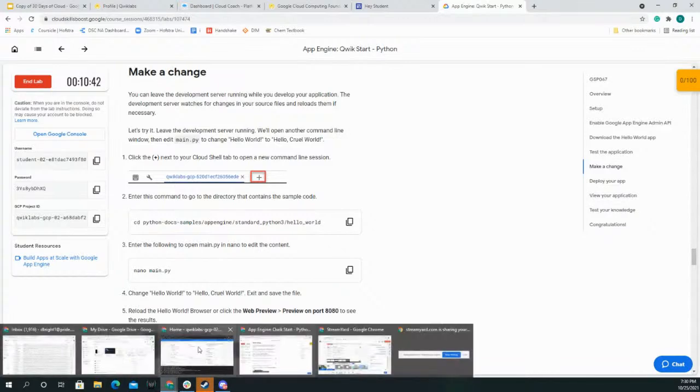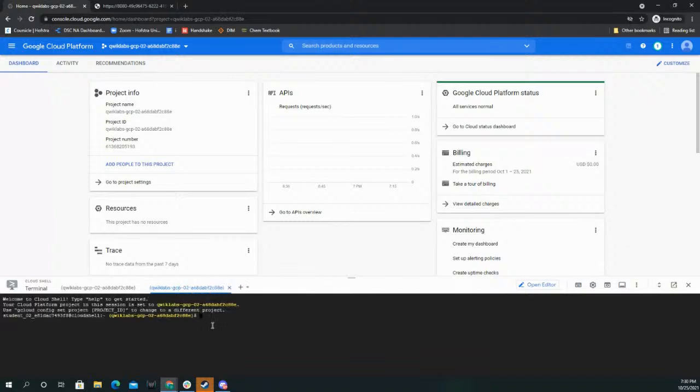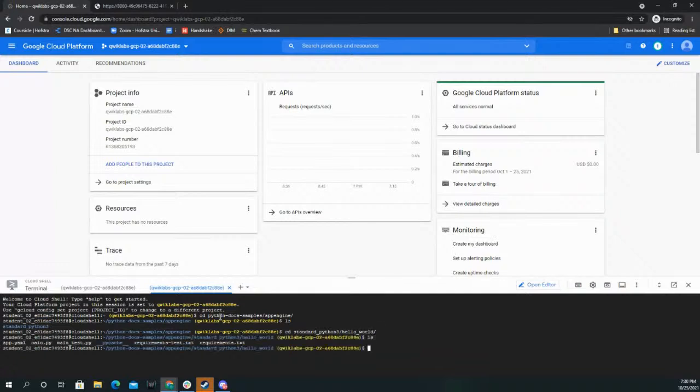Since this version of the terminal is currently running that Flask web server, we're just going to hop over here and create another one. And then we're going to CD into the Python docs, App Engine, standard Python 3, hello world. And now you can see we're back here.